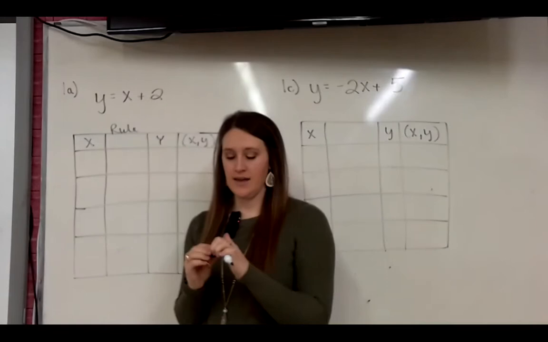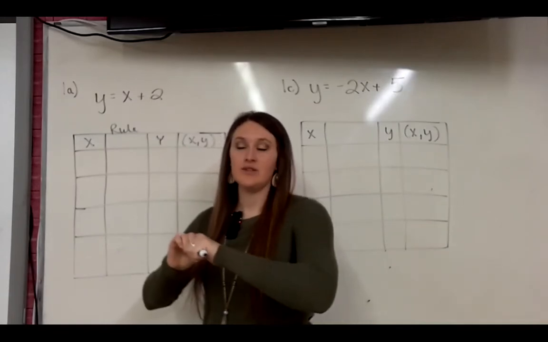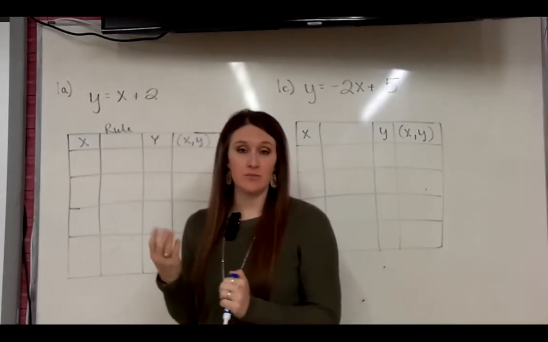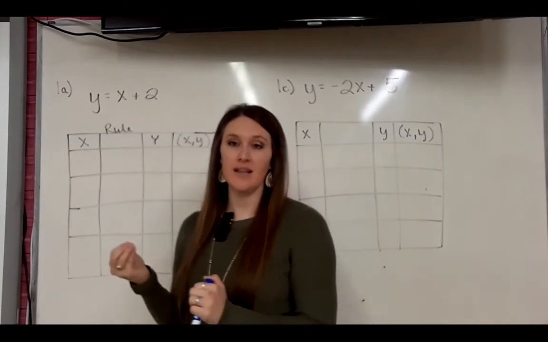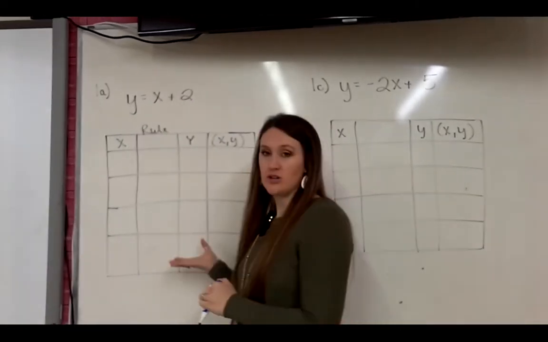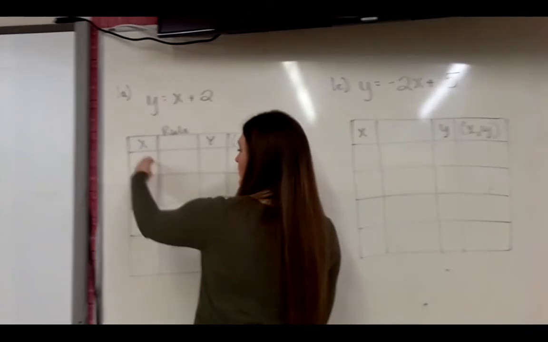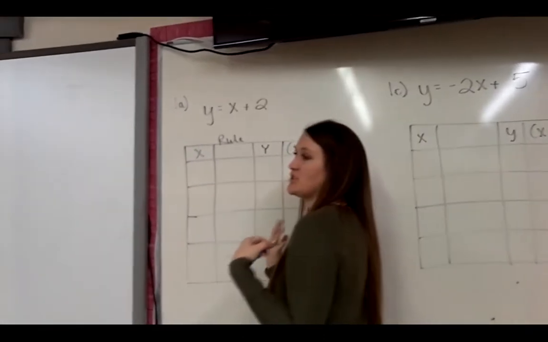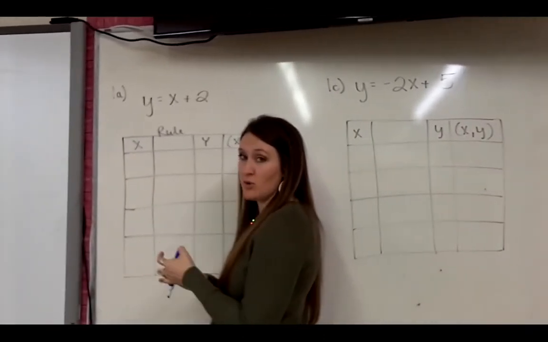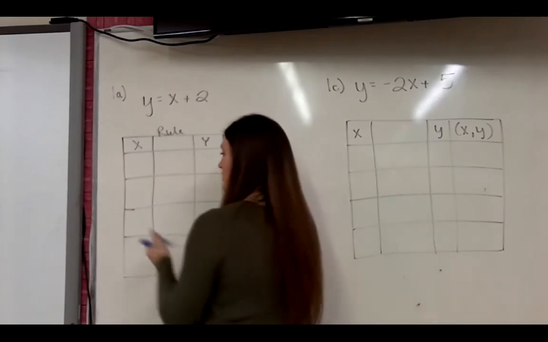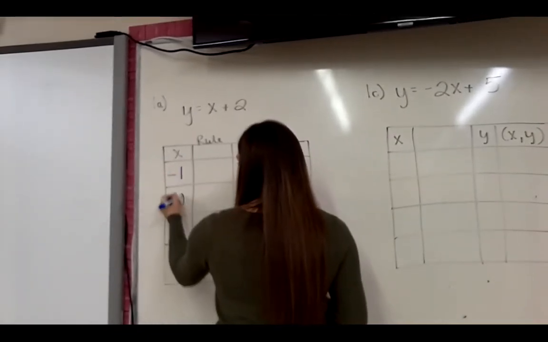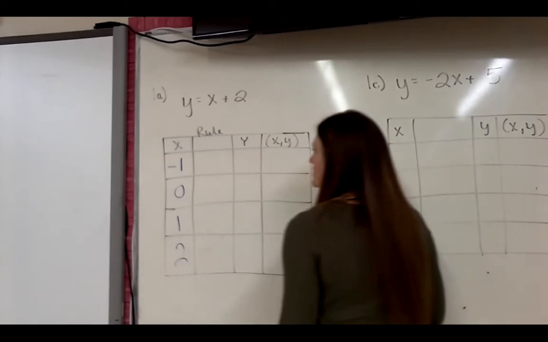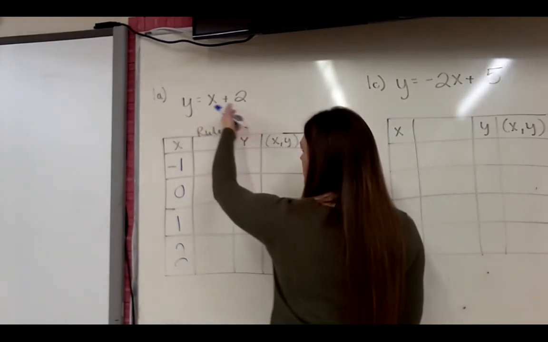Okay, on 1A and 1C, we had to find just 4 solutions, which means find 4 coordinates from that line or equation. So that's where we draw our table, and it's a function. We get to choose what 4 values, since I just said find 4 solutions. There's more than that, but we get to choose which 4. So I always just make it simple, -1, 0, 1, and 2. So then we just plug those in.